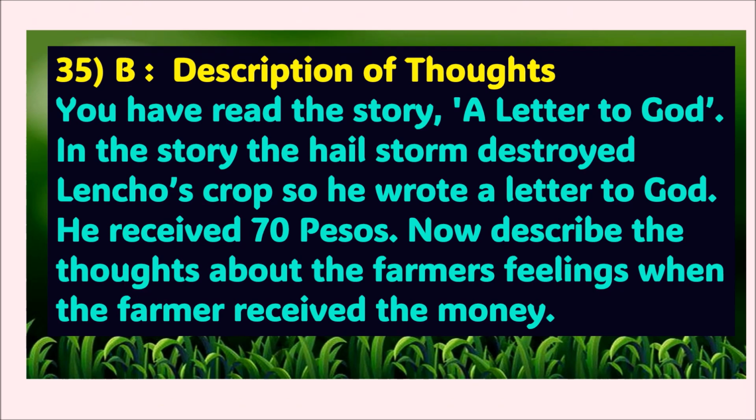So now 35b, sometimes you may get description of thoughts. Here is the question. You have read the story, A Letter to God. In the story, the hailstorm destroyed Lencho's crops. So he wrote a letter to God. He received 70 pesos. Now describe the thoughts about the farmer's feelings when the farmer received the money. So here is the input.